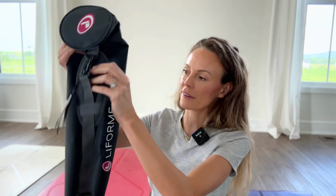Again, I personally do not travel with these bags because if I'm getting on a plane, I have enough hand luggage as it is and I can't carry this as a separate piece. So they're not great for that. But if I'm just going to a workshop or something local or driving, for example, going on a road trip, then these are great. They come with this little shoulder pad thing. They're still very heavy. So for me personally, it really hurts me to carry the yoga mat this way.